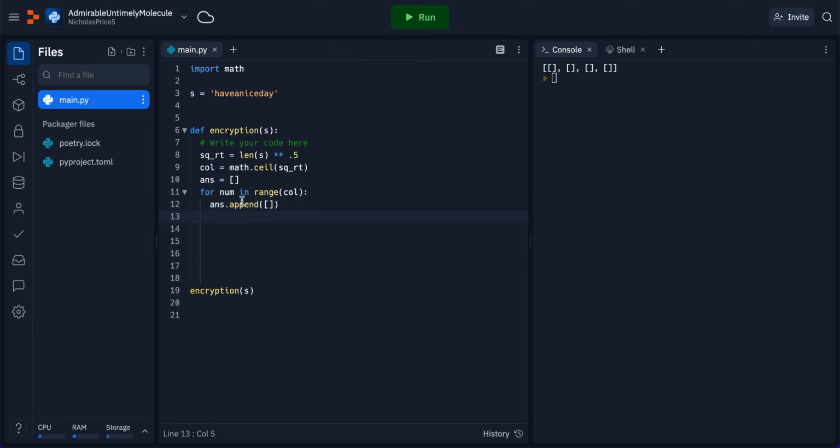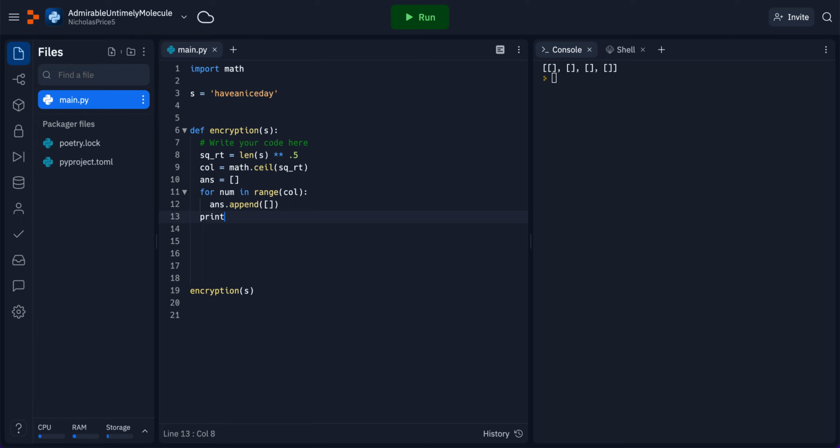What is that? That is adding an empty array into our answer array, and each of those represents the substrings we're building out. Columns is the number of substrings we want, so by doing this for the range up to columns, we add an empty array for each column.